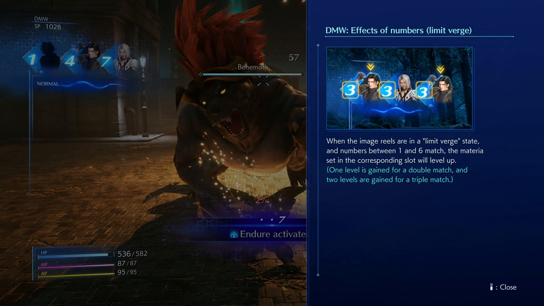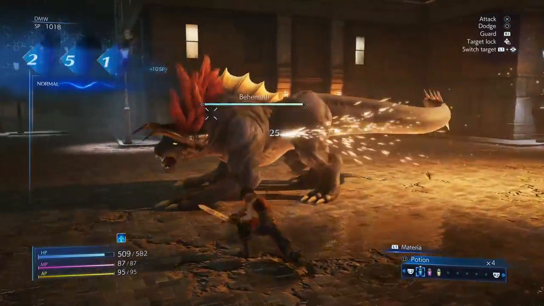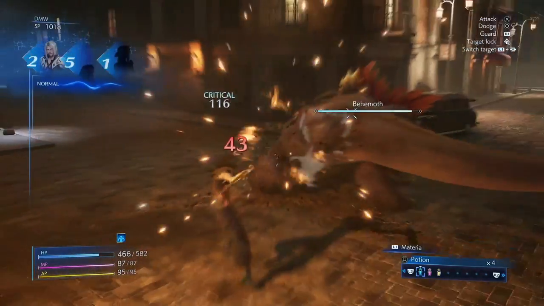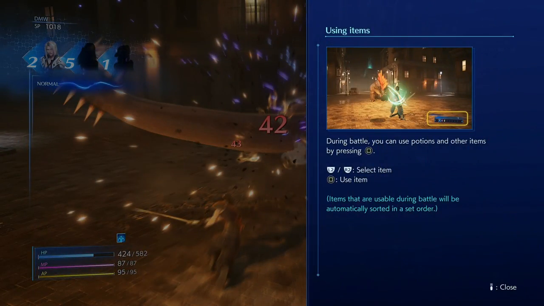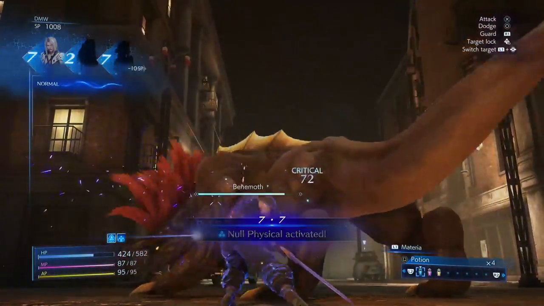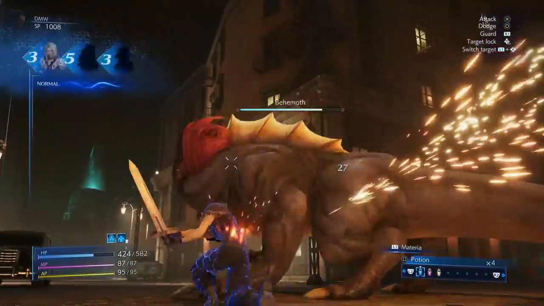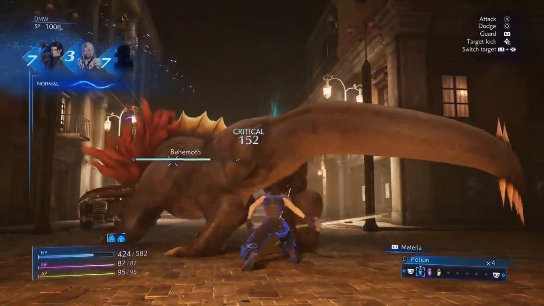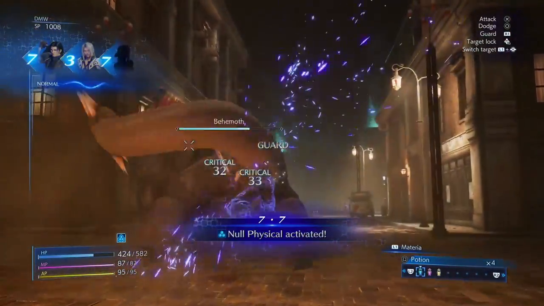You can also see the effects of numbers. When the image reels are in a limit verge state and numbers between 1 and 6 match, the materia set in the corresponding slot will level up. We don't have anything like that in our current set, but we can see a Sephiroth in our wheel. Also, you do double damage with crits from behind, so we want to watch out for that tail a little bit, but we also do so much damage if we can attack from behind. Right there, null physical is activated, so we are not going to take any physical damage whatsoever. So we want to see if we can stay behind, and just like that, you can see the tail is not able to do any damage to us whatsoever.